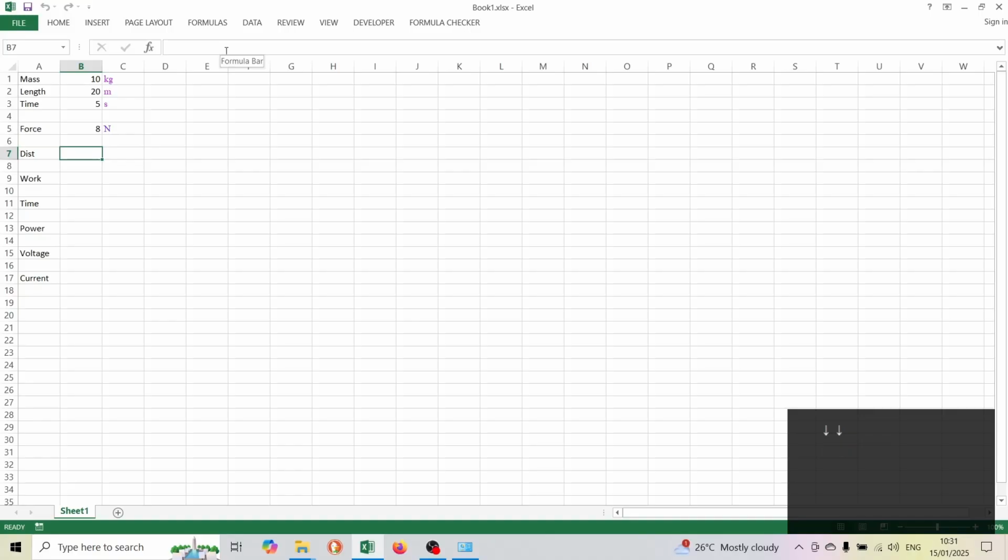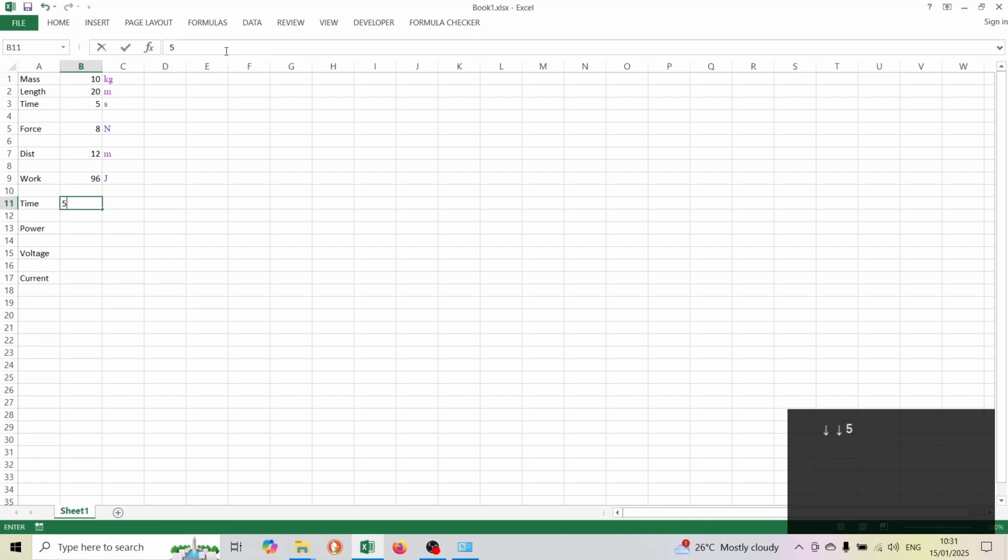I can enter another distance, 12 meters, Control-Enter, followed by Control-Alt-U, L for length, and meters is written immediately. My work done is then equal to B5 times B7, and the add-in tells me I've calculated a quantity in joules.